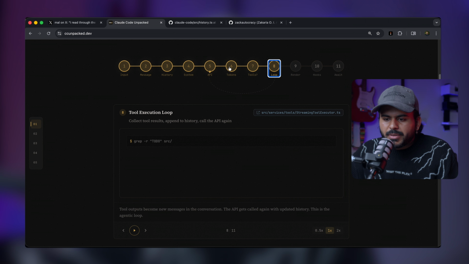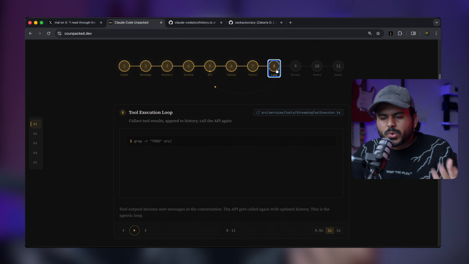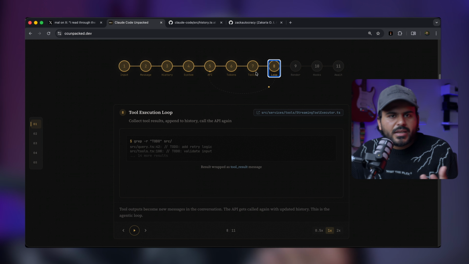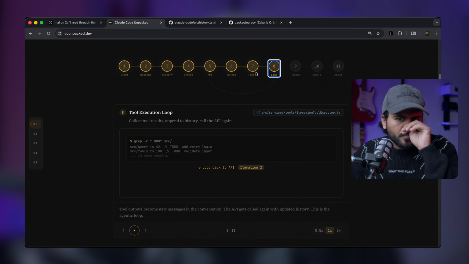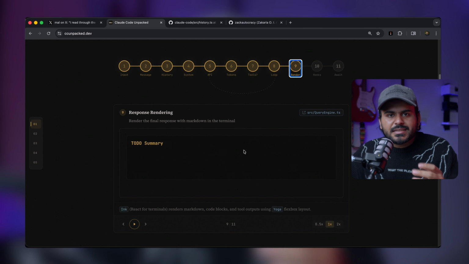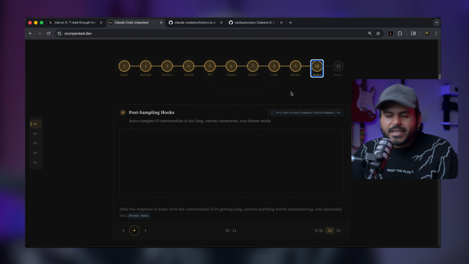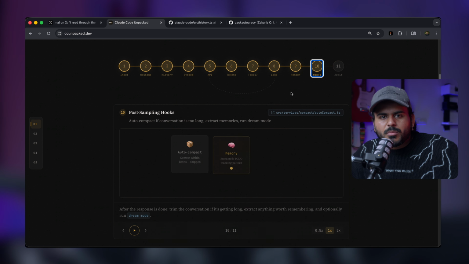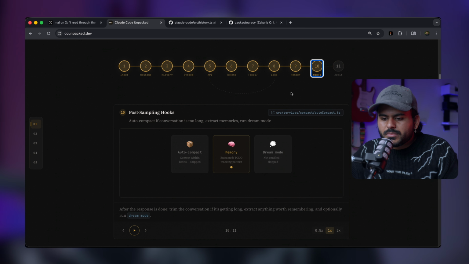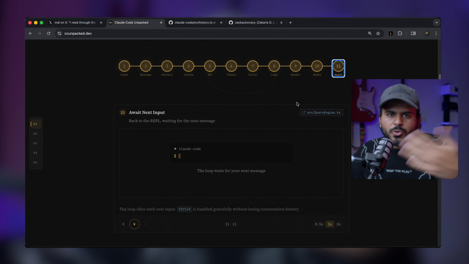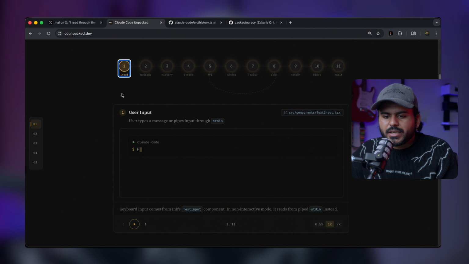This whole thing happens again and again until it has enough data, enough results to show the user exactly what it wants to show. Then it actually renders the entire results, and then it calls the hooks that we just talked about as the last point in our listicle that we were going on about before. And then it waits until you prompt it again, and then it starts back again at the input.